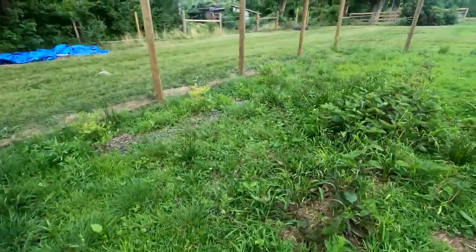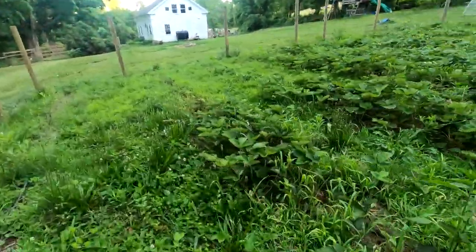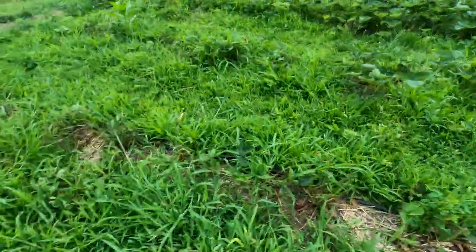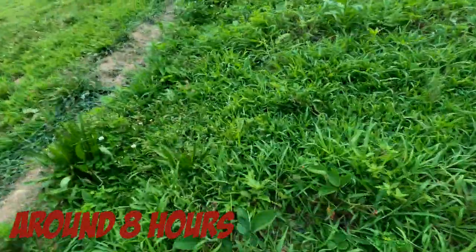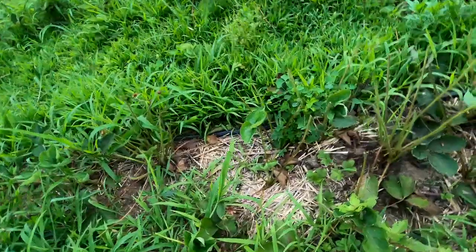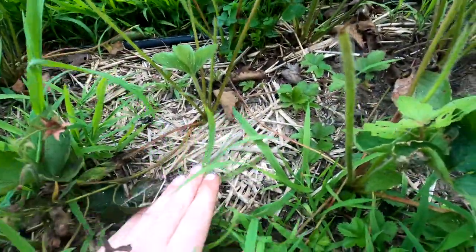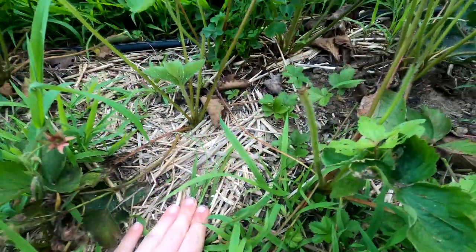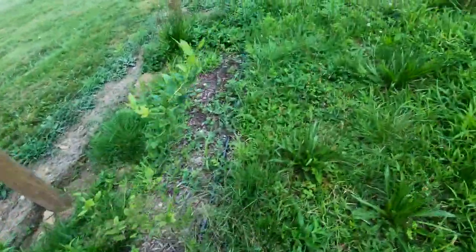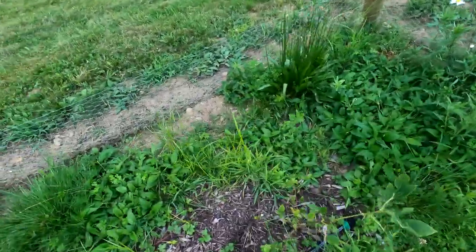I hope the deer doesn't decimate our garden, because we've worked most of the day on the garden transplanting it. This is where we actually have mulch. For our strawberries we use straw and compost right here, and then over here we use mulch, which is different from the compost.